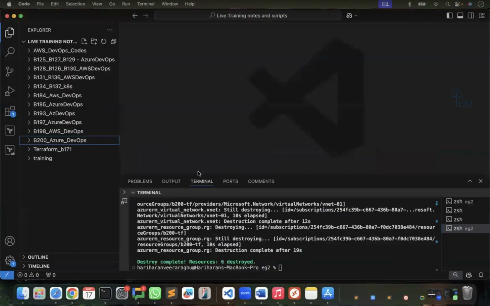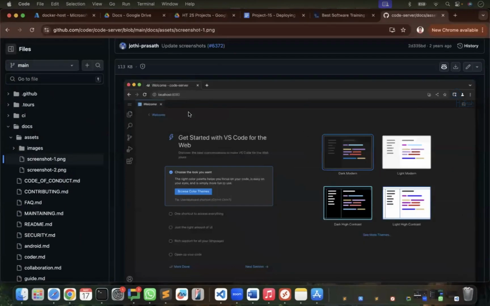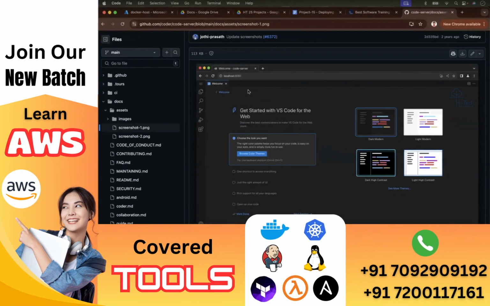What is the benefit of having a code server? If you have this Visual Studio code editor in your local machine, of course, you are able to write code on your local machine and push it to GitHub, whatever. But when you access it through the browser, through the internet, what is the benefit? In a project, if 5-10 members are working, all of them will be using shared code. If everybody is referring to the same script and the same modules, you would be able to access them through the network. If you have finalized the code, you can make use of this code server to update the code. All those things are possible.